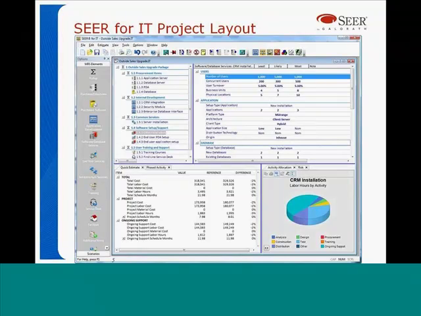And those are what drive the estimate, which is what you see down below, just a couple samples of reports and charts that you might have with this SEER-IT estimate. I'm going to get into this a little bit more, but on that quick estimate, you can see a total hours and schedule as well as a cost.